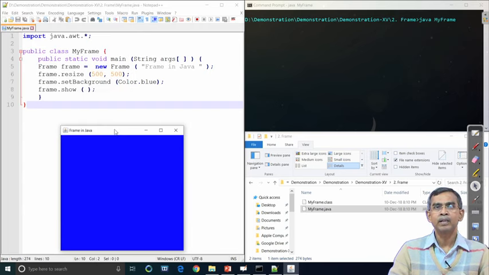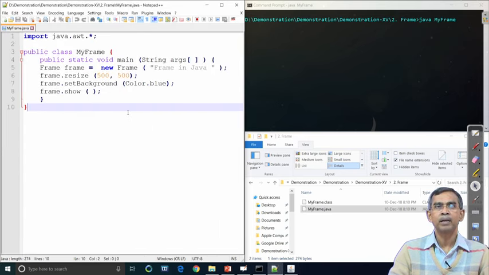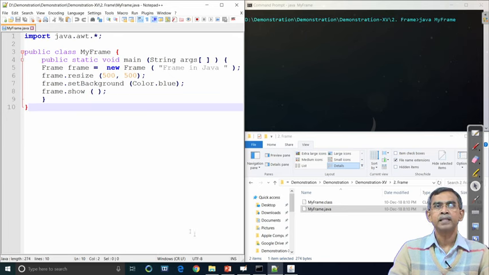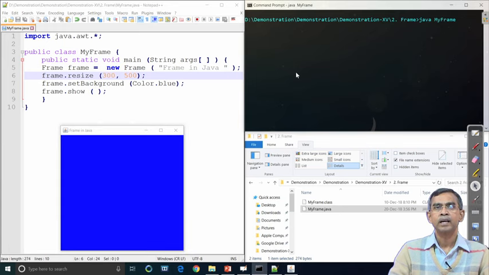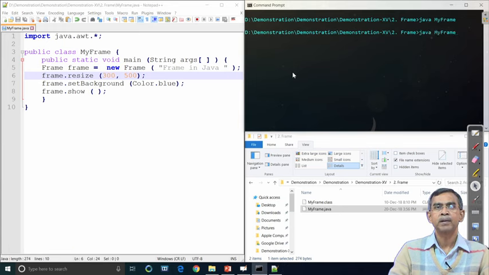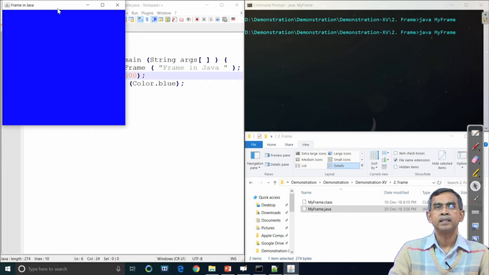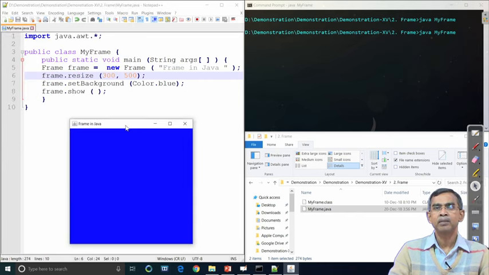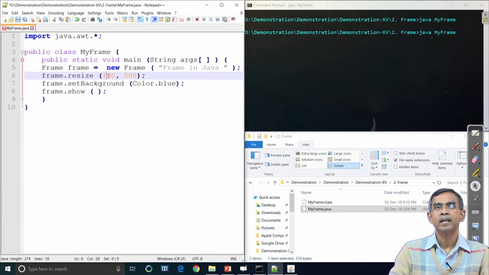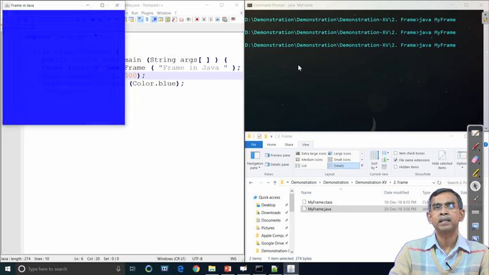Now, I am going to make a little change here in the main program, in the resize method, where we have given 500. Now, let us change it to 300 versus 500. Now, we will see the size of the frame change automatically. Yes, we can see that the size of the frame has been changed. If you change it again, to 100 versus 500, you can understand how the size is affected, because it is a very minor change, very small changes in the pixels.